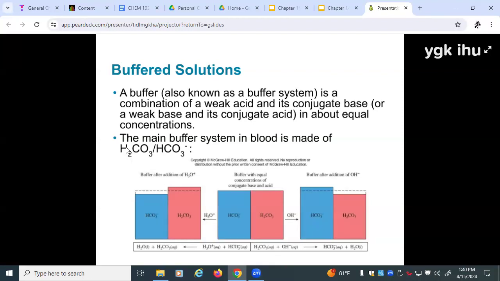In higher concentrations of acid, what happens is that the bicarbonate in your blood will absorb that extra acid and turn it into carbonic acid. So instead of the pH changing, the ratio of the two substances changes instead. We see, instead of a change from pH 7.4 to pH 4.4, a change from 7.4 to maybe 7.35. It changes just slightly. It does get more acidic, but not nearly to the same degree.